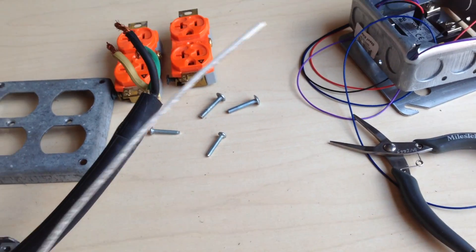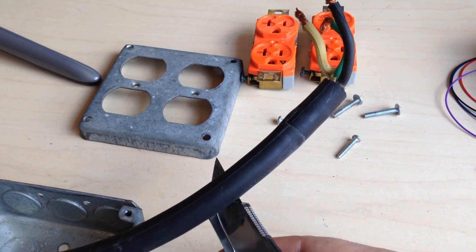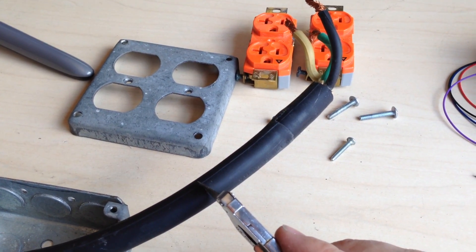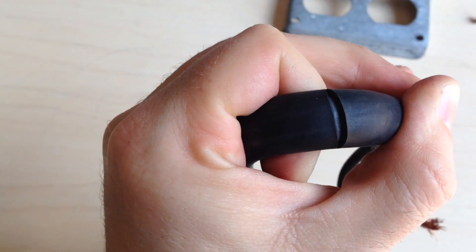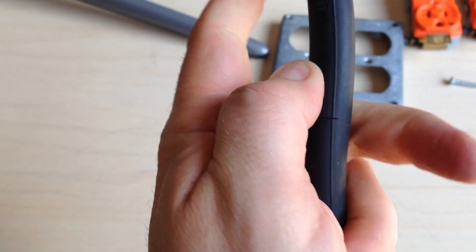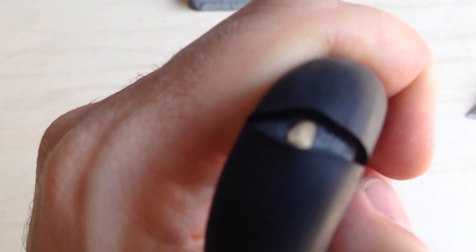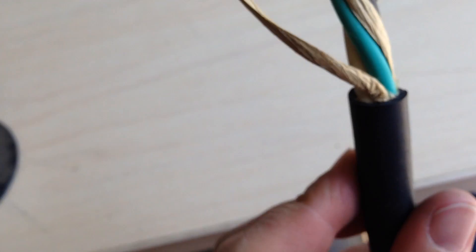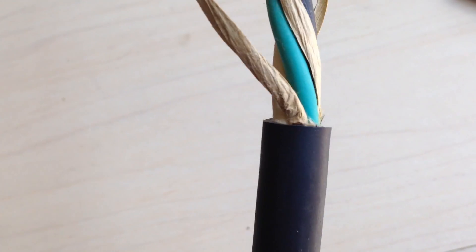I'm going to strip this back with a razor blade — this is the best way I've found to do this, I've done it probably a thousand times. One of the main things you want to do is be careful you don't cut the inner wires — you don't even want to nick these. You just want to nick the outside just enough that it will break apart. You nick it and bend it. I scored it — you can see I didn't cut all the way through. I just bend it really sharply and it starts to tear. I lightly touch it with the knife to cut without cutting the inner wires. Once it's 95% of the way through, peel it enough and it'll break all the way. I just peeled it a little bit and broke it right off without even touching the inner wires.